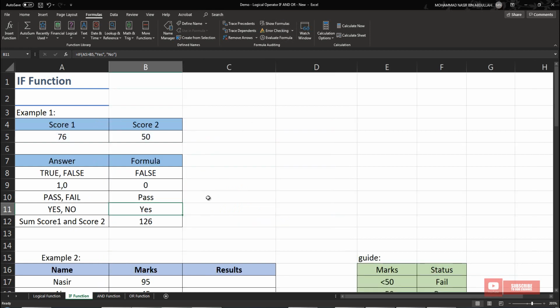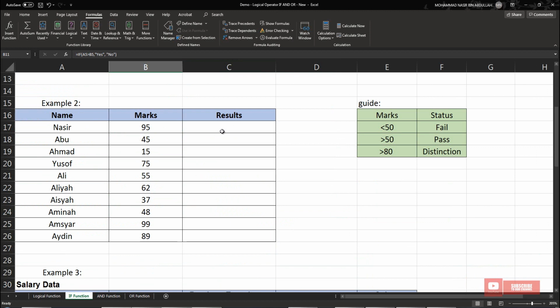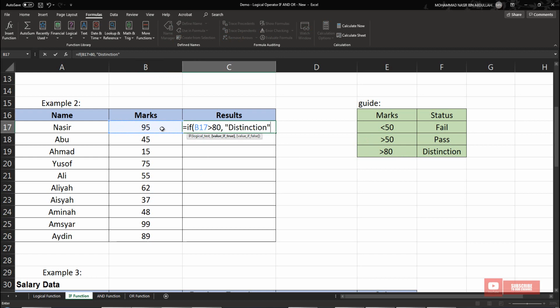So the same concept we will put here, because we have three conditions here. If the marks are less than 50, then the student should fail. If more than 50 is pass, more than 80 is distinction. So we put here, if the student marks is more than 80, it will show the word distinction, right?